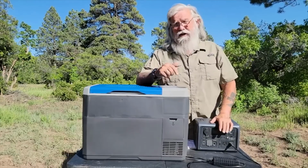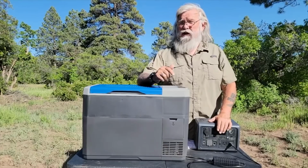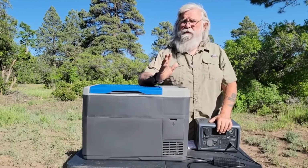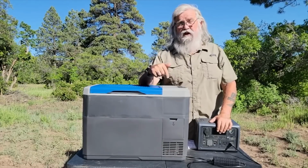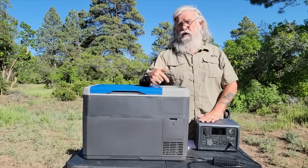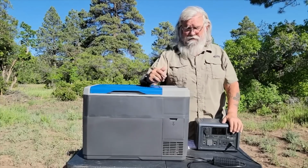But let me tell you right now that it's running. And one of the complaints I've had about Lion Cooler in the past is they were too noisy. And that has been my experience. This is the third one. And the first two, I think, were some of the louder fridges I'd owned. Not the loudest, but fairly loud. This is very, very quiet. This is probably the quietest fridge I've ever owned. And I don't know how they made that happen, but this is a very quiet fridge.